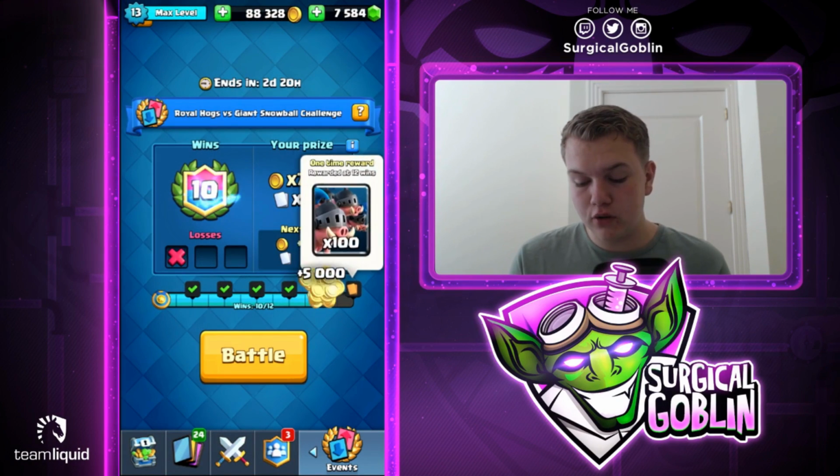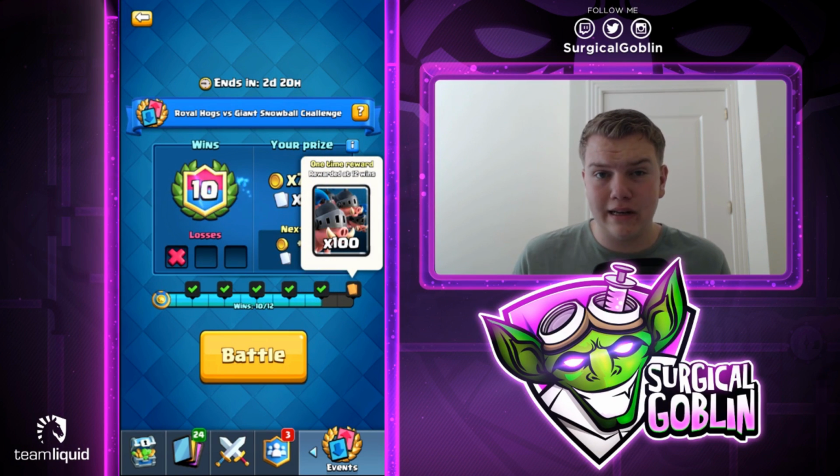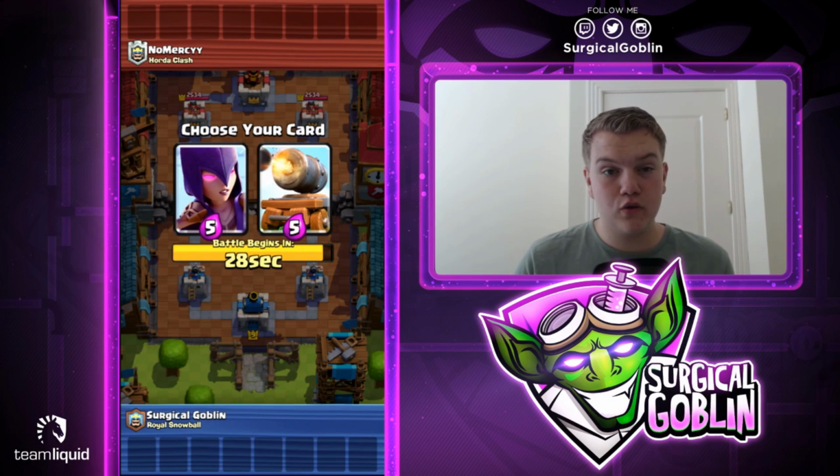Oh, looks like we get some gold, and then get the 100 royal hogs, and then also get a chest. I think again, this chest is not bad. I think like 11k gold, and then of course get quite a bunch of cards. So 10-1 in the Royal Hogs vs Giant Snowball challenge. As you can see, it's really important to pick win conditions, but also of course, if you want to practice with Royal Hogs and Snowball, definitely make sure to pick those.